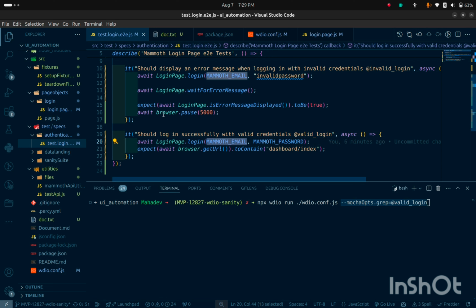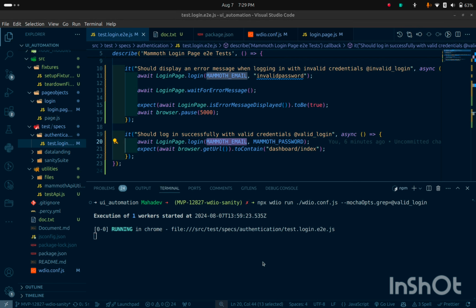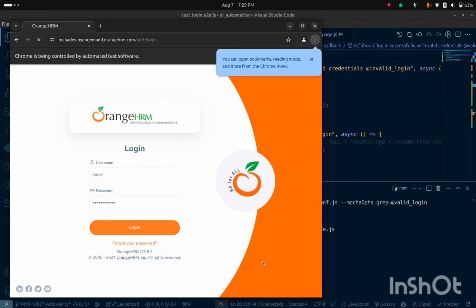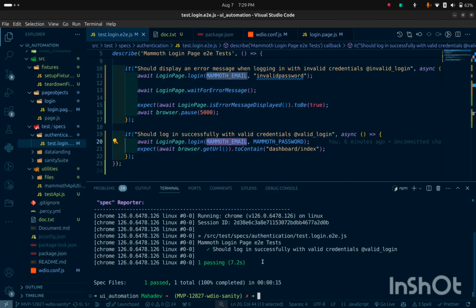We don't want to run the other one, the invalid scenario. Here you can see it didn't run the invalid case. It ran only the valid case.